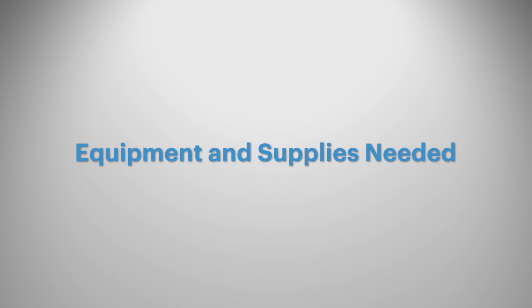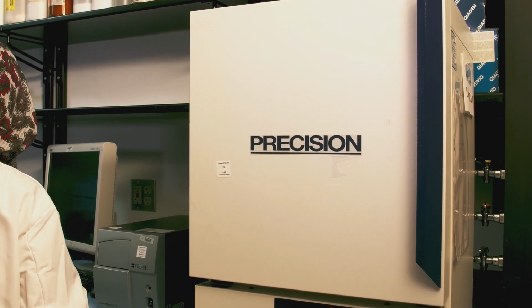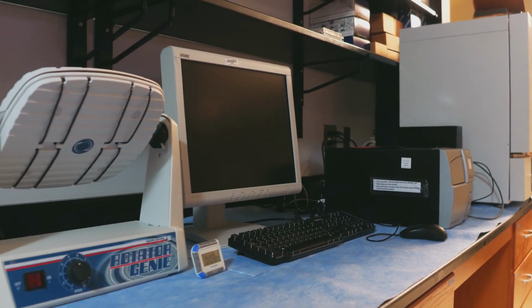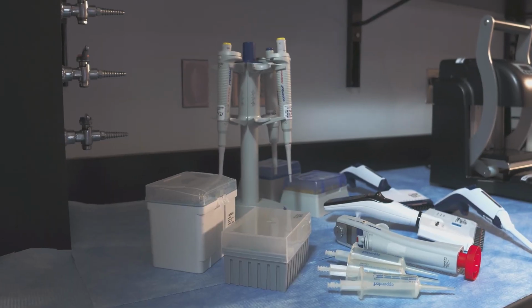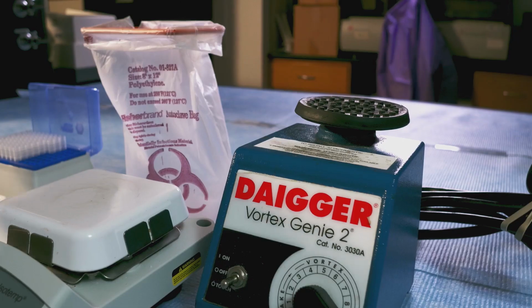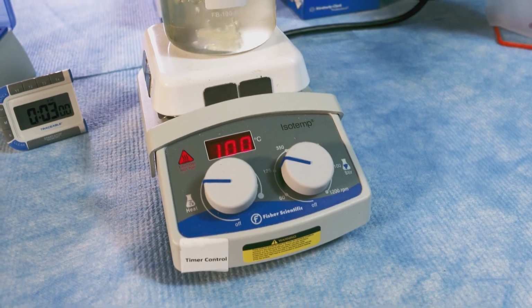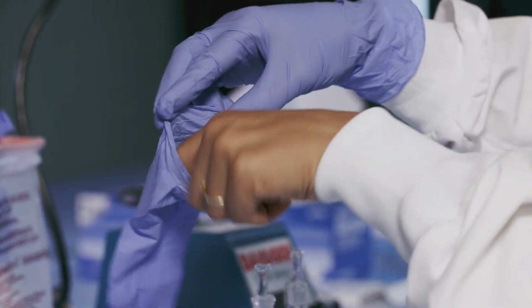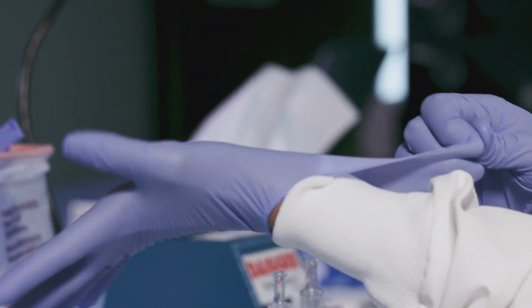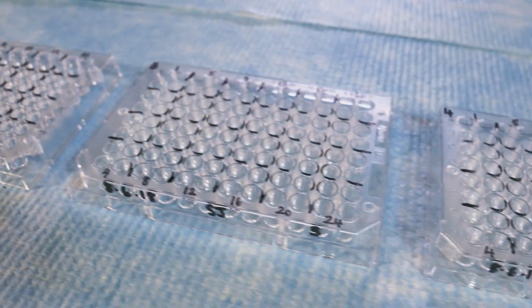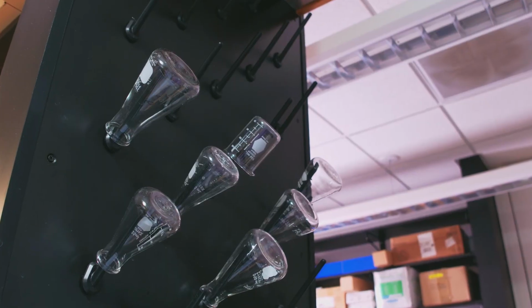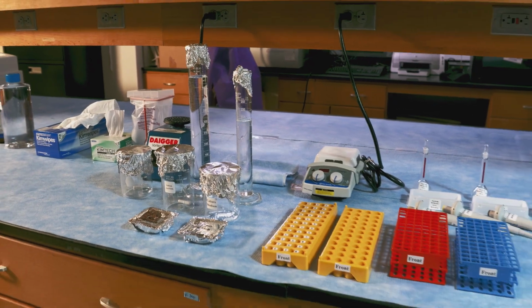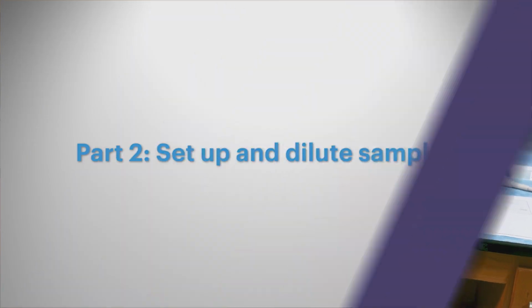Let's review the major equipment and supplies needed for the Folate Microbiologic Assay. 37 degrees Celsius incubator, microplate reader, 360-degree rotator, microplate heat sealer, various pipettes and corresponding pipette tips, vortexer, stirring hot plate, general laboratory equipment such as a balance, freezer, and refrigerator, 96-well microplates, sealing membrane, and general laboratory supplies such as glassware, racks, and various plastic and glass vials.